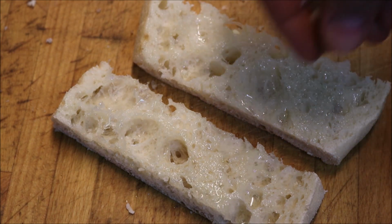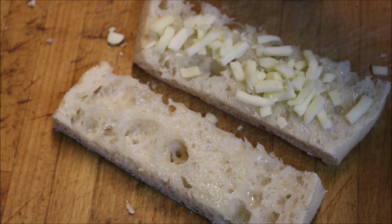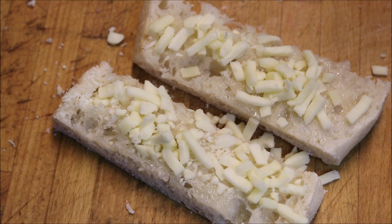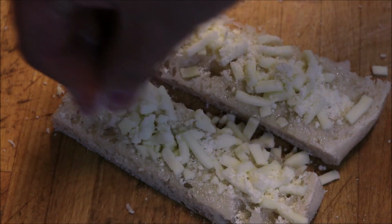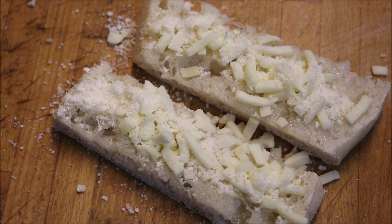And next we'll just sprinkle some cheese on. I'm just using mozzarella for this, specifically because I like the actual stretch it has. But you can use any cheese you like, cheddar, Gruyere, whatever you like. But on top of the mozzarella, I'm going to add some parmesan, just to lift it up. Beautiful. So we'll go ahead and put these in the oven. It should only take about 10 minutes.